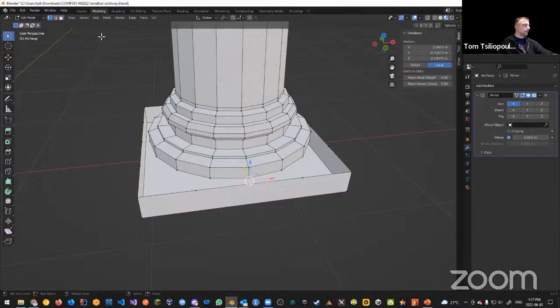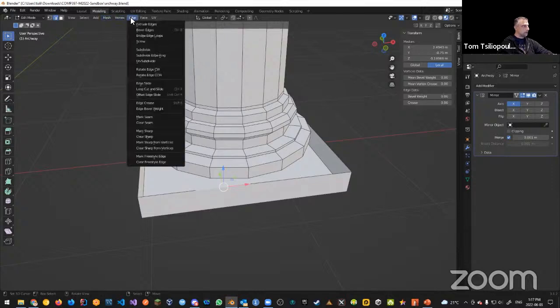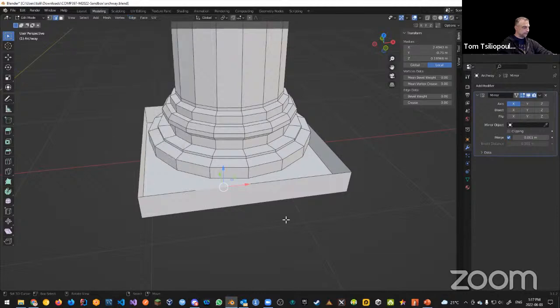You can also find it under the, when you go into edge select mode, as an example, let's say I select an edge, you can go into the edge, and then you can also find the subdivide in here as well. Okay, so under edge, you can see subdivide. That is also a way of getting to it, but I use the W key. Let's go back into vertex select mode.